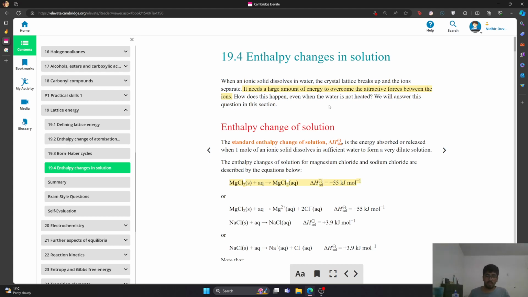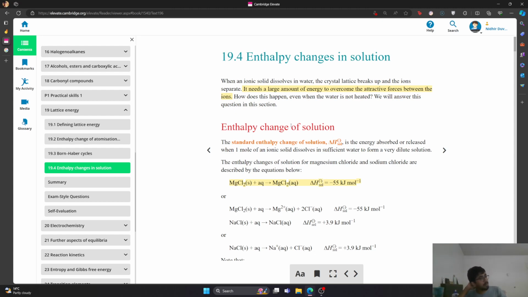Okay. So we are moving towards the solution, right? Now we have a different sort of environment. Earlier, the first thing that we talked about was lattice energy, right? We were converting gaseous ions into a lattice, which is a solid. And now what we are interested in is, if we take this solid that we have made, and now we mix it in a solution. The solution is water, right? You mix it in water.